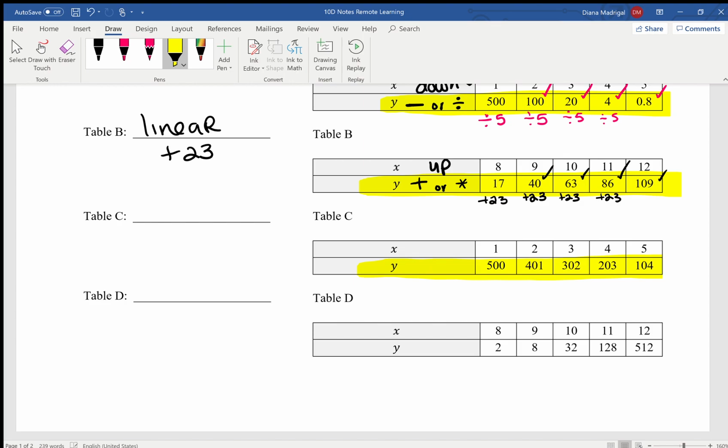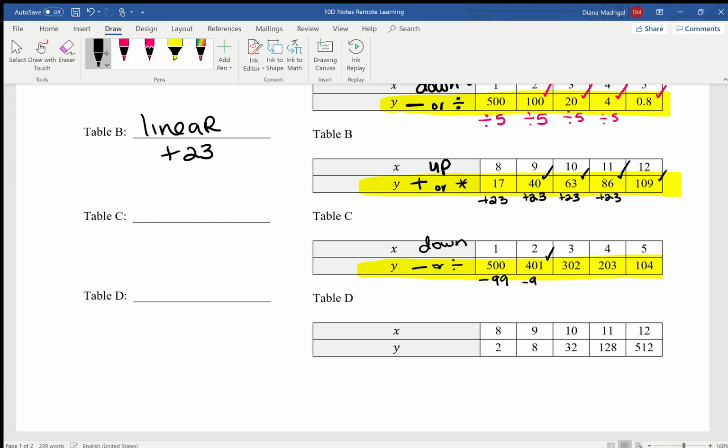Okay. Numbers again are going down. Okay, so they're going down. That means I am either subtracting or dividing. Alright, 500 minus 99 gives me 401. This is true. But remember, it has to make sense through the whole numbers. Let's keep testing them out.